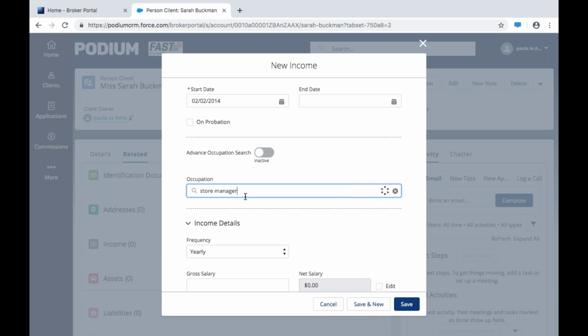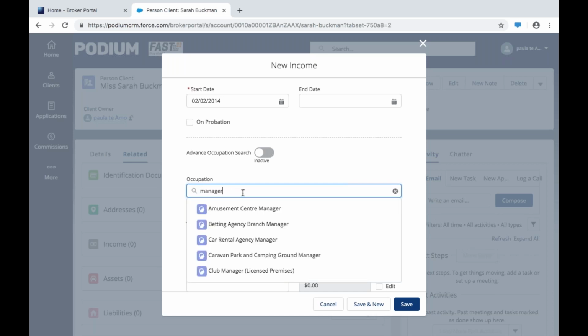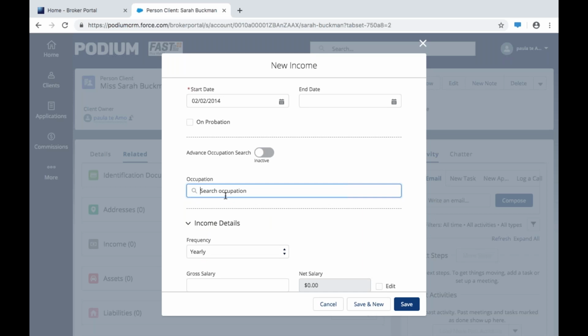Occupation, Cotton On manager, we will put that down as shop manager.